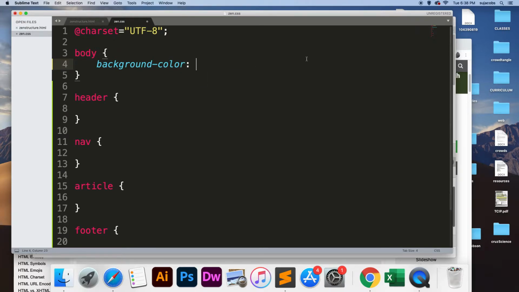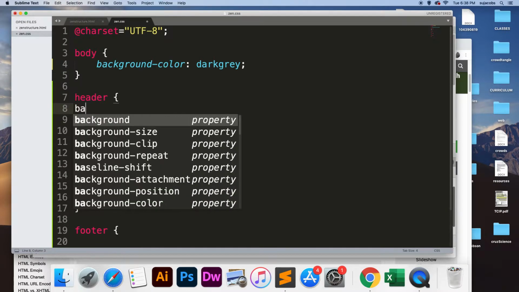If I click it from the menu, it will automatically fill it in and then give me the colon. Now I have to type the value, meaning what color do I want it to be. On Dreamweaver, it'll give you a nice color picker, but unfortunately Sublime Text does not do that. To choose your color, you can go to Adobe Color and find a color palette there that you like. But for simplicity's sake, I'm just going to type in some named colors that I know. So I'm going to make the body, let's say, dark gray. I happen to know that that's a named color.